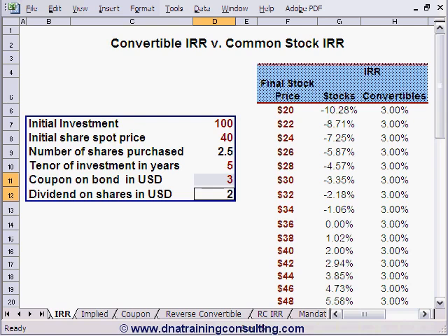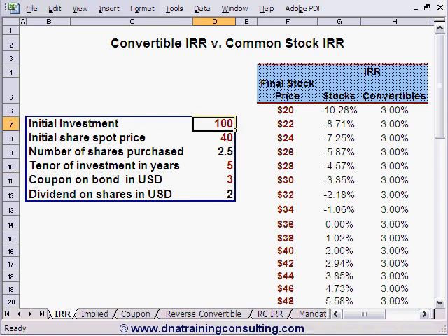The one inaccuracy we just mentioned, but which we need to accept, is to assume that the dividends remain constant in absolute dollar terms per share, rather than in yield terms as we originally provided. Otherwise, we would be faced with an infinite number of possibilities to model, since a constant dividend yield would generate an infinite variety of cash flows for us to model, depending on the exact price path taken by the stock from day one until maturity of the investment.